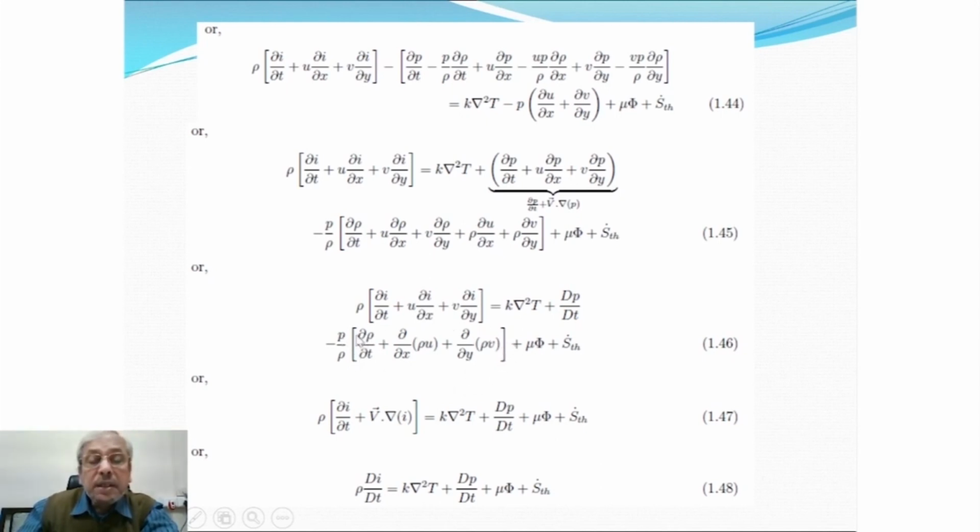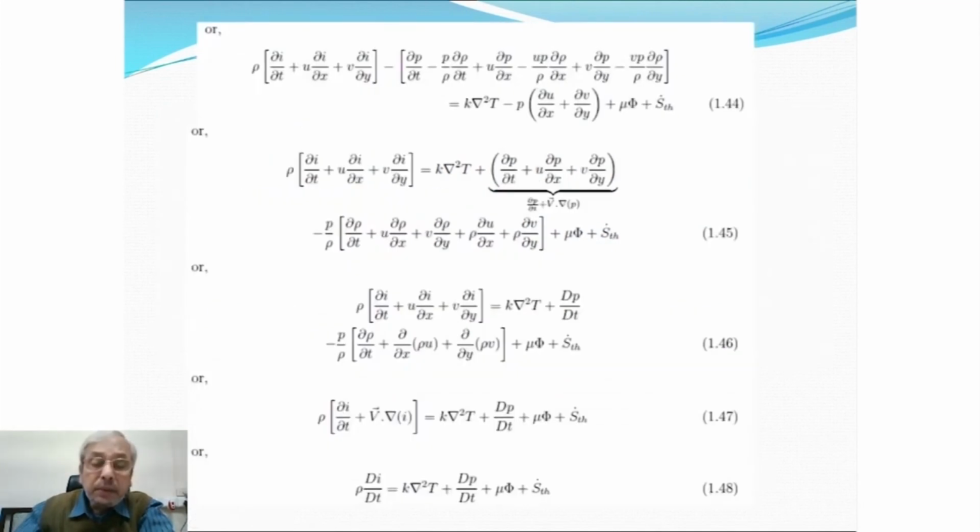Here, this is the complete continuity equation: del rho/del t plus del/del x of rho u and del/del y of rho v. So, irrespective of compressible or incompressible flow, this is the complete continuity equation. So this is 0, we can drop this term and we come here. Equation 1.48.